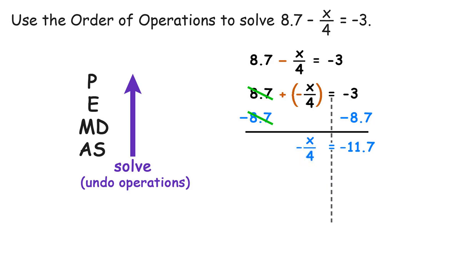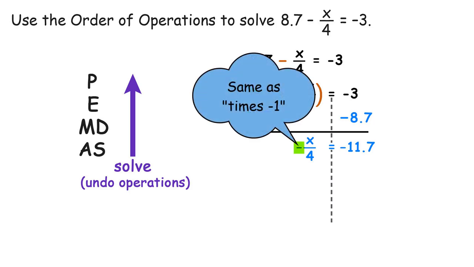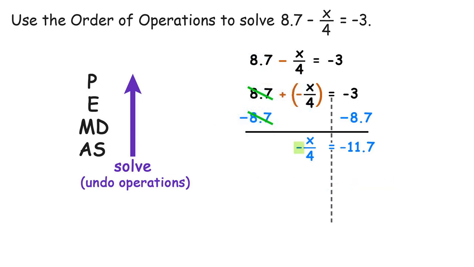But which should we undo first? Well, a negative sign is the same as multiplication by -1. For example, -1 times 7 is -7. So we actually need to undo multiplication by -1, and we need to undo division. But multiplication and division have the same level of priority in the order of operations, so it's our choice which operation to undo first. Let's take care of the negative sign first.